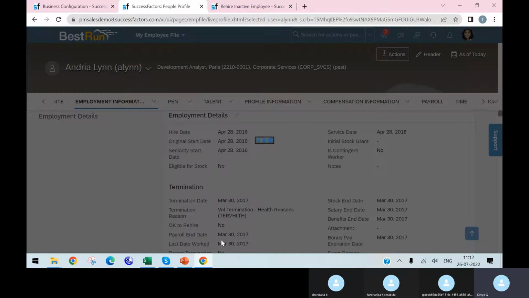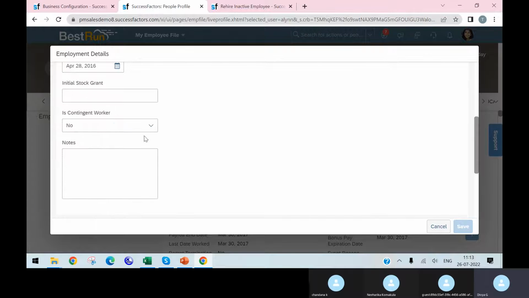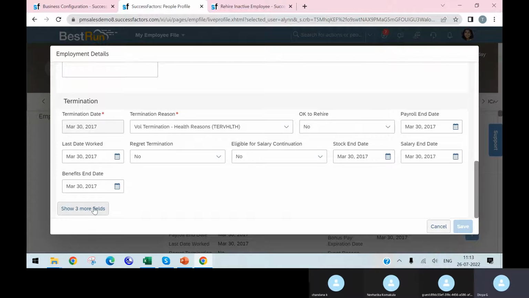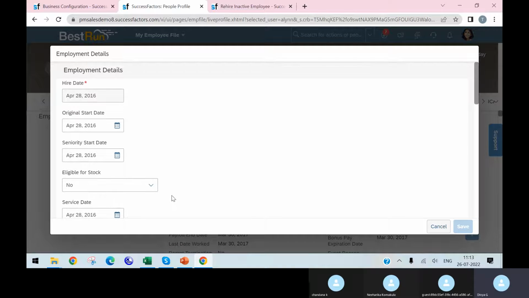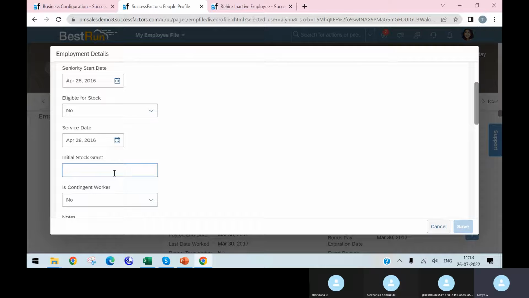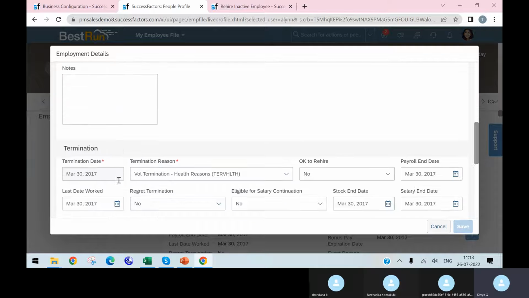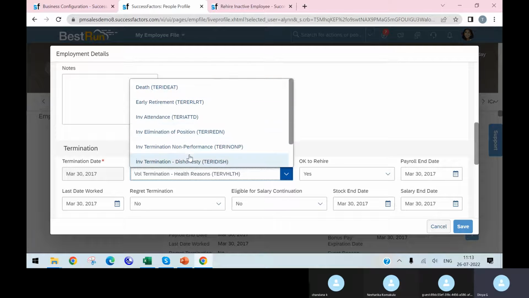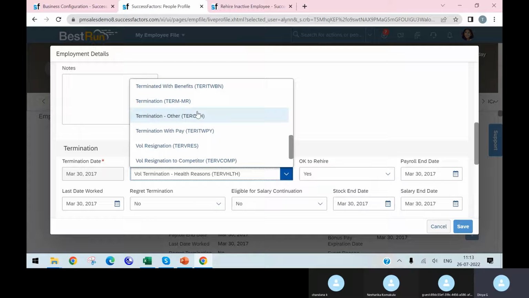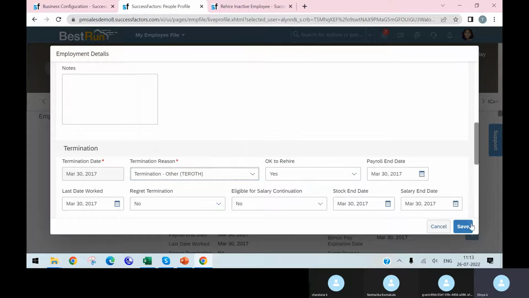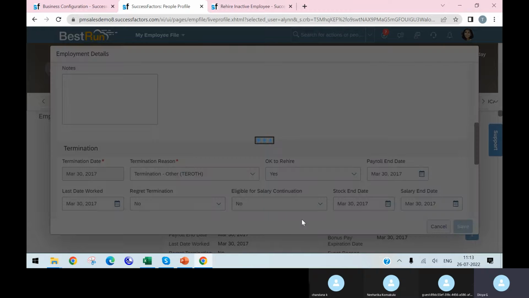So I want to activate this employee, and then I'll keep this okay to rehire as yes. Okay, and giving here some other reason. And I'm saving this.